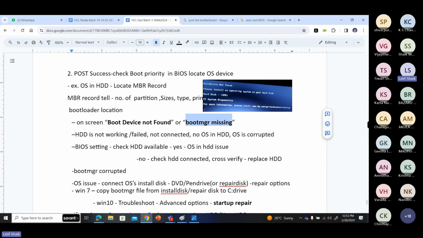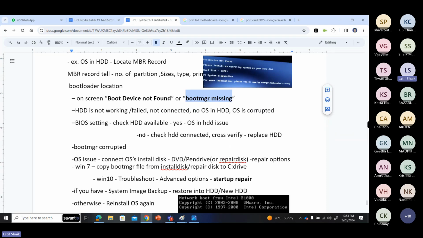So if your screen shows "boot device not found," "unable to locate bootable device," or "Bootmgr is missing" after power on, then POST is good and there is no need to check RAM and the rest. Two things are there: make sure your hard disk is working and connected. So what is the cause? Maybe the hard disk is not working or has failed, or maybe it is not connected properly. Maybe the OS is corrupted or the OS is not there.